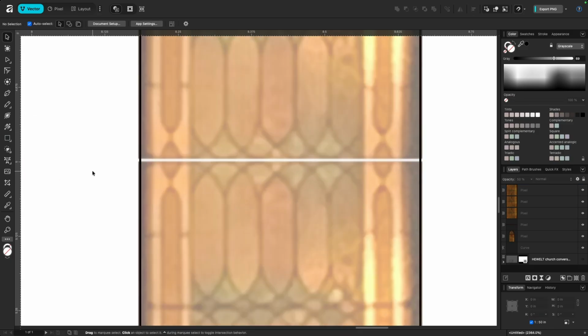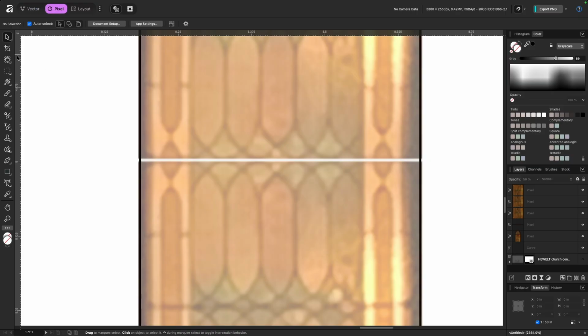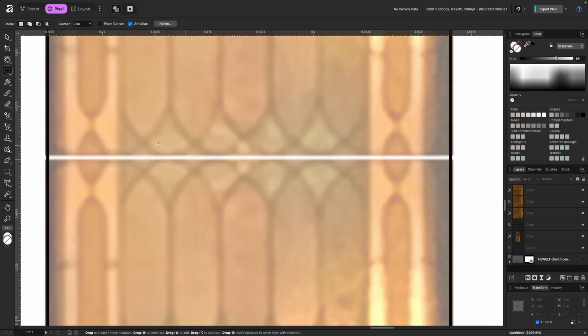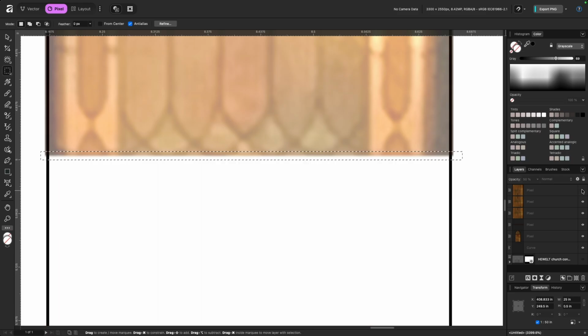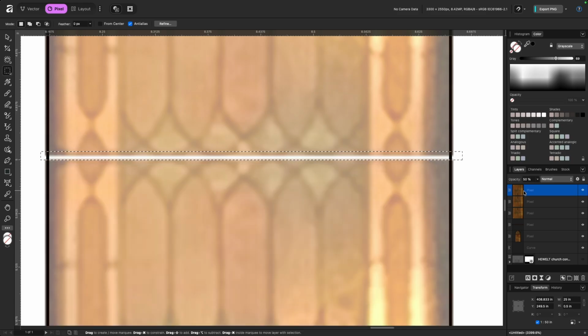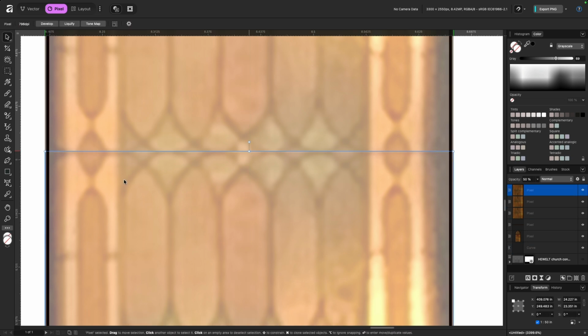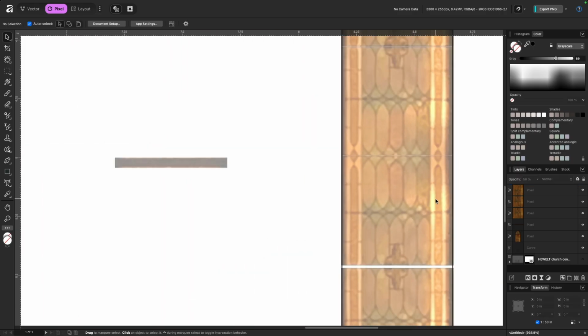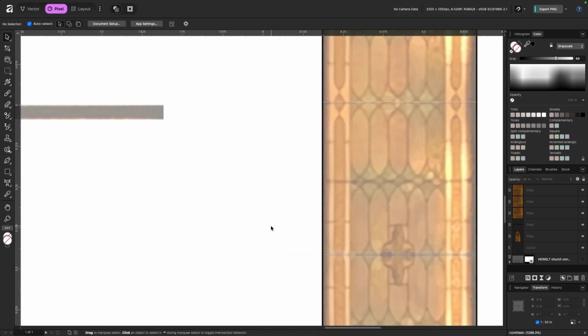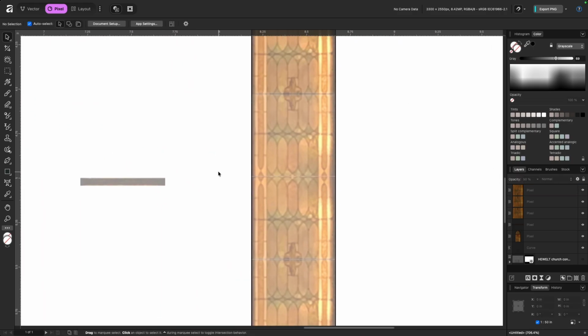I have a little bit of a white line here. So to fix this, I just draw myself a very tiny selection with the selection tool. With arrow keys, I can move this up and down. And then there I do a delete. Need to figure out that's that layer. Select it and delete. And then that I can move up. There it snaps. Beautiful. Same here. Very good. Okay.